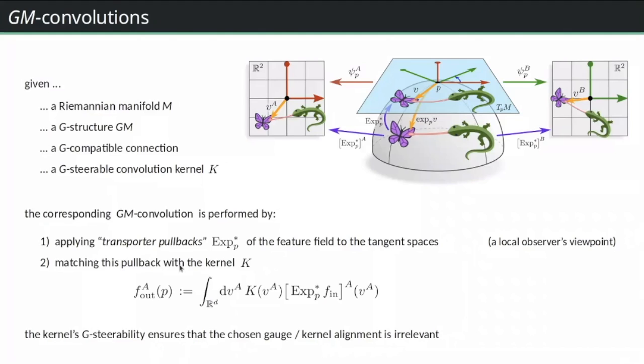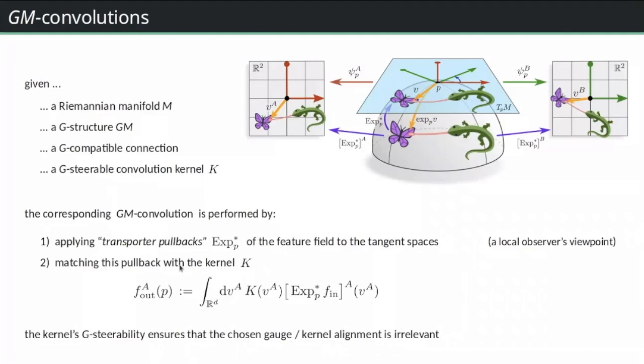So let's say we are on a sphere and our Riemannian metric gives us an O(2) structure. But then in addition, the G structure could say, okay, we are only interested in left-handed or right-handed frames, and then you would actually get an SO(2) structure on the sphere instead of an O(2) structure. So it can add more information, but we also use it to have more flexibility in our design choices of the neural network. If we want to have something like scale equivariance, even though we have this Riemannian metric, we can add frames of different scales, and then we get scale equivariance.